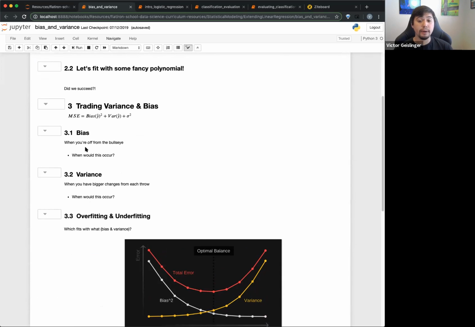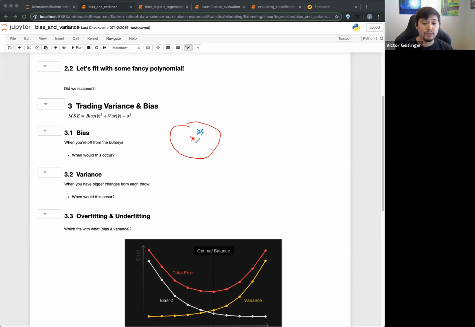but it's off the bullseye. I imagine this, and I think the curriculum actually shows a classic picture of this. Imagine you have a target with a bullseye. I'll draw my points in blue here. If your model is biased, it's trying to hit the middle, but all your points are really clustered around one spot, very close together, but off from the actual target.